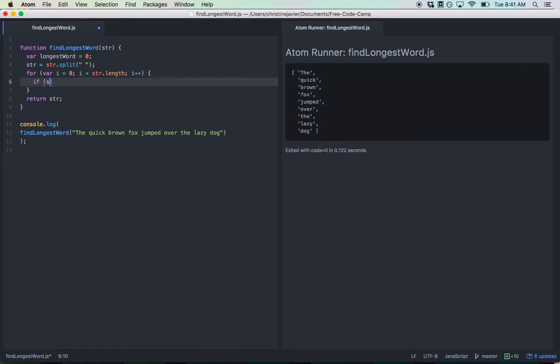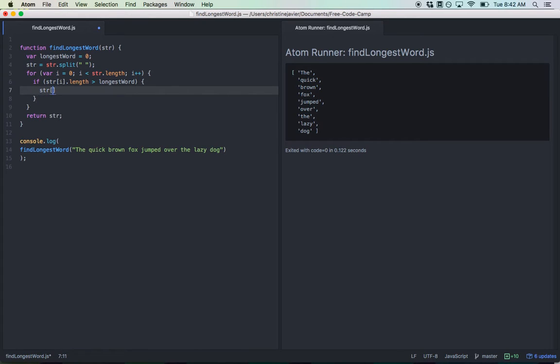If str[i].length is greater than longestWord, I'm just going to set longestWord equal to str[i].length. Okay, cool. And instead of returning str, what I really want to return is longestWord, because it's going to be a counter, and that number is going to transform into the length of the longest word in the string.